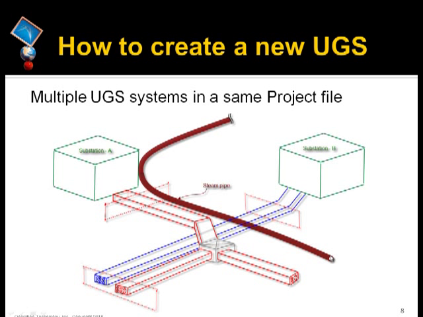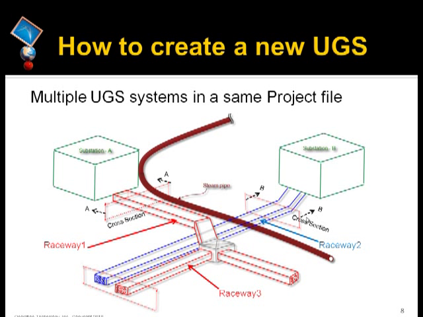Now I would like to expand my underground raceway to include raceway number 1, raceway number 2, and raceway number 3. So we know how to create the cross-section AA to include the steam pipe. Now I'm going to show you how you can create the cross-section BB to consider raceway number 2, and also how to generate the cross-section CC to have the existing raceway 2 next to raceway number 3.